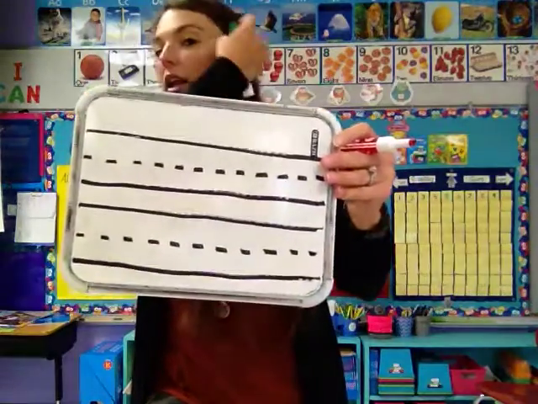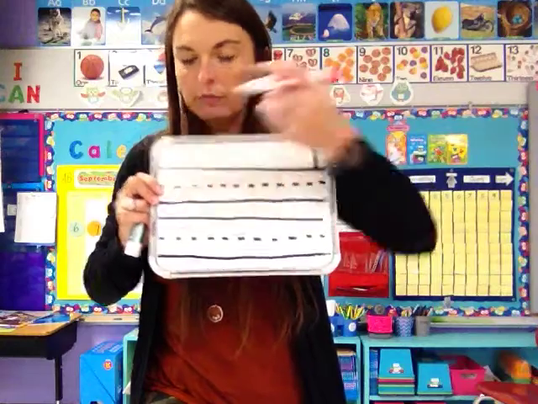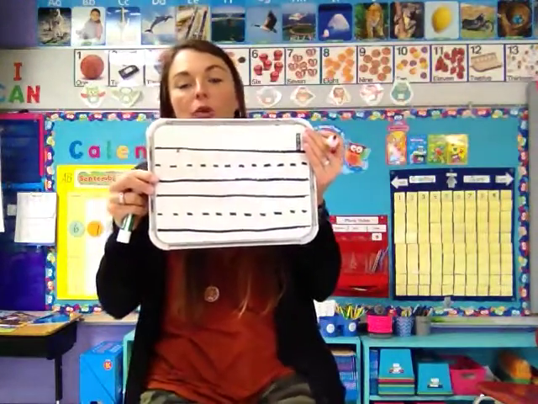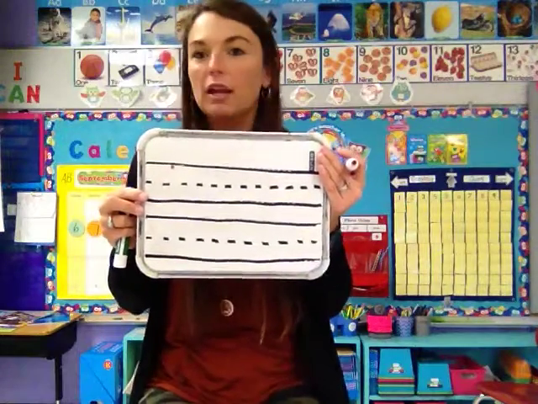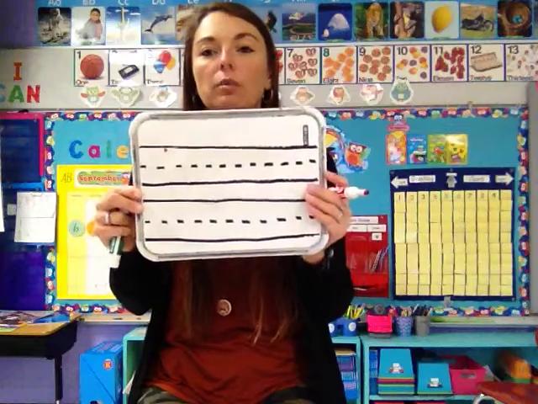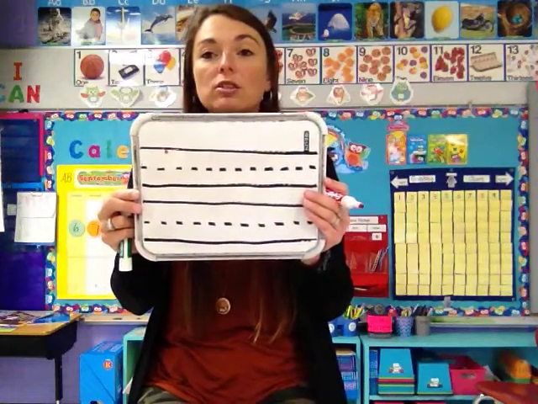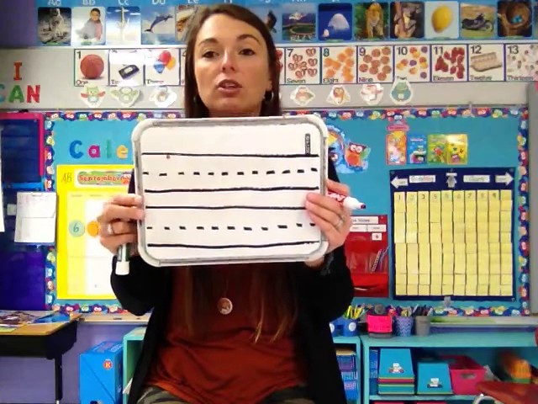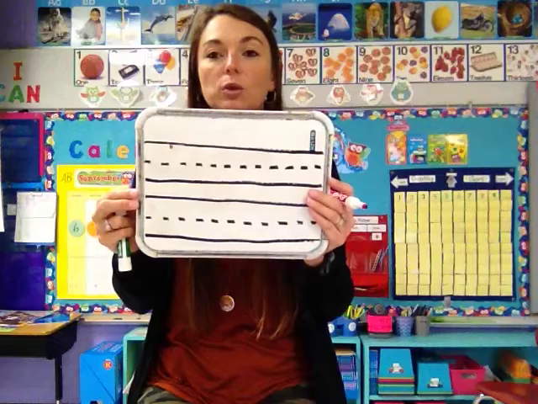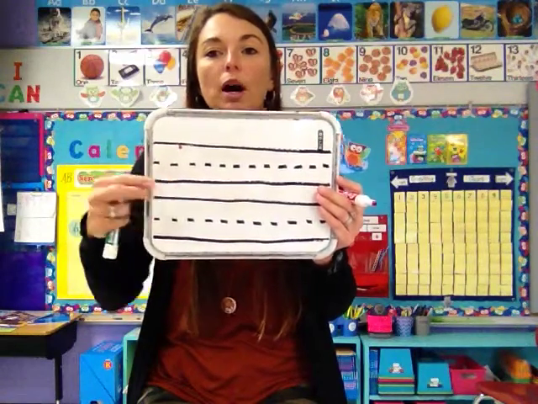When you are writing an uppercase E, you're going to start at the top line, right there on the top. And remember, when we make our letters, we make them from top to bottom. We do not make letters from the bottom up. We've noticed that some of you, when you are coming into the room and writing your name and holding your pencil, you're starting at the bottom and going up. So moms and dads, we want to teach them to start making their letters from top to bottom.